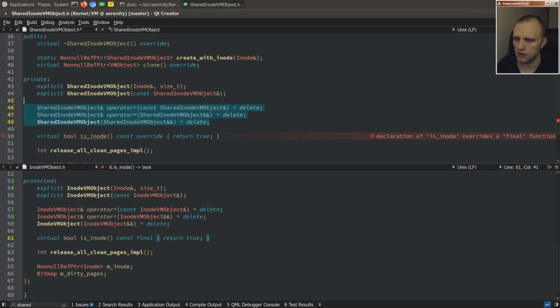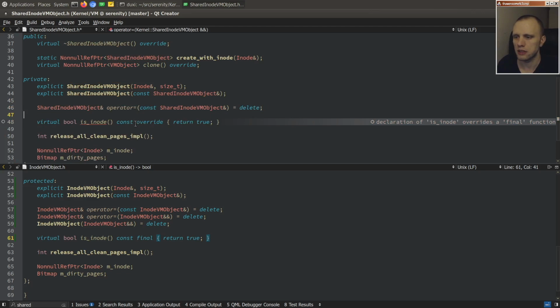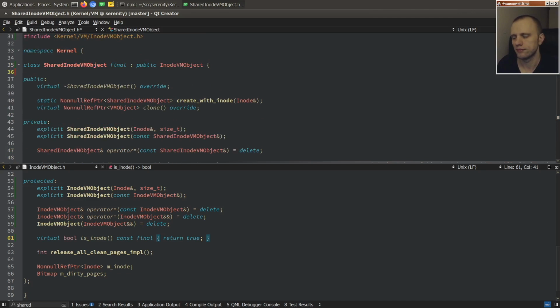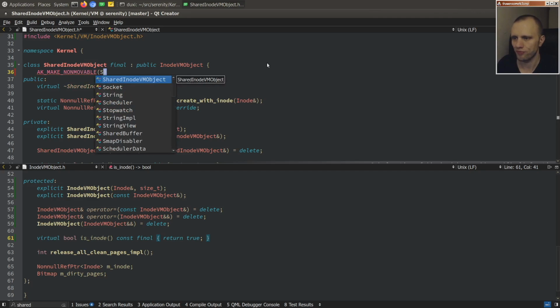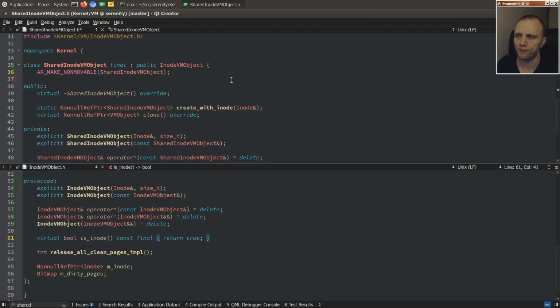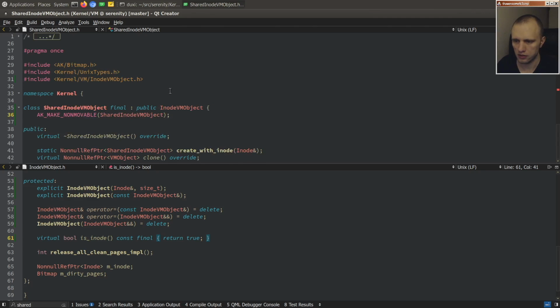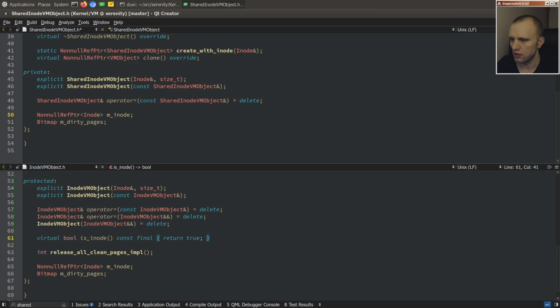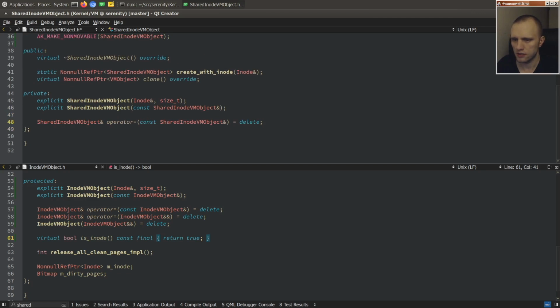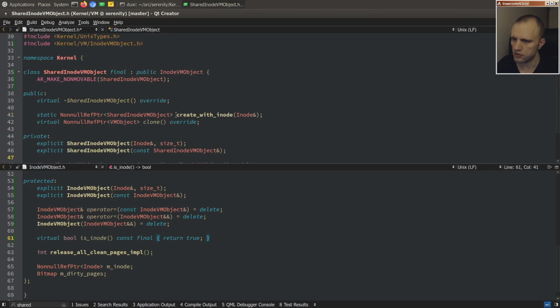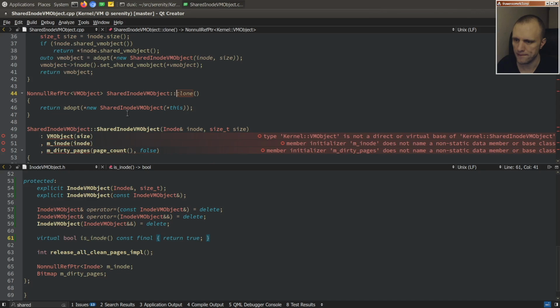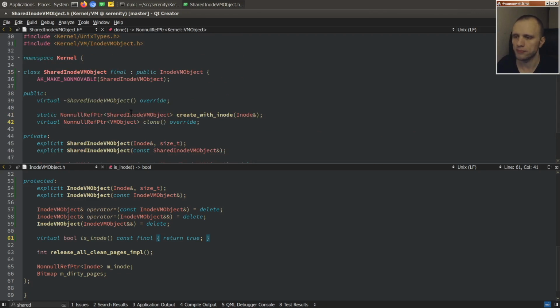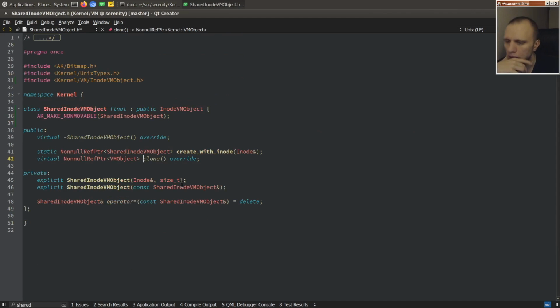And this is essentially, we don't want it to be movable. What is that? Make non-movable. All right. Oh, wait, how did I do that? Okay, I don't know how I'm doing that. And we don't need any of that. And apparently we have a copy constructor used by clone, which I guess we can live with. So that's a pretty tidy class.